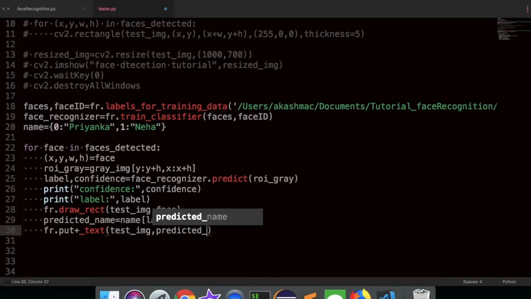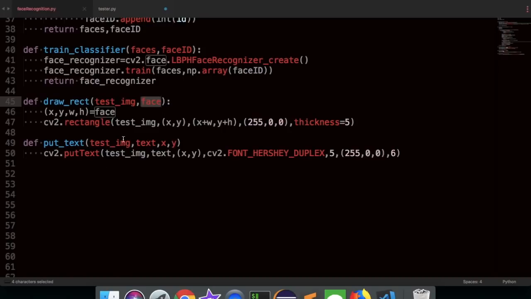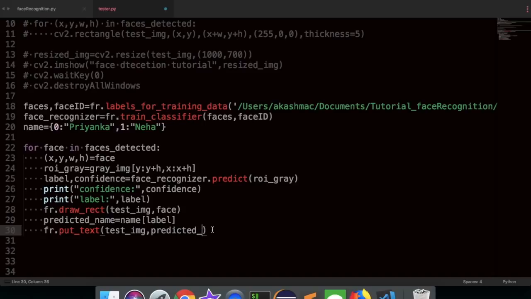So this put text takes the test image, text, and x and y values. So I'm going to give it the text, the name, and the image, and the x and y values. We want to display this at the top left corner of the bounding box, so we are going to give x and y. Now this is done, guys.